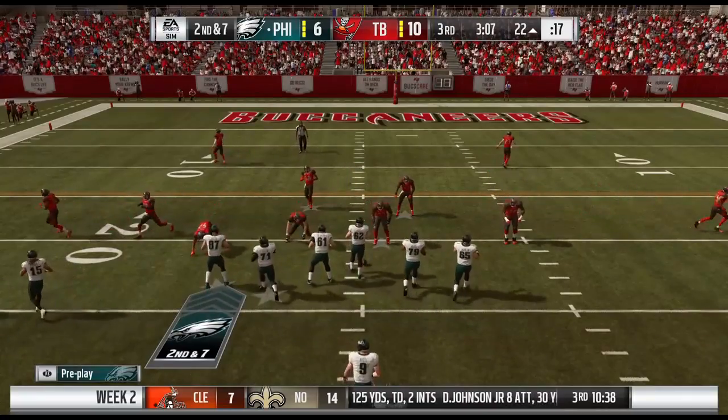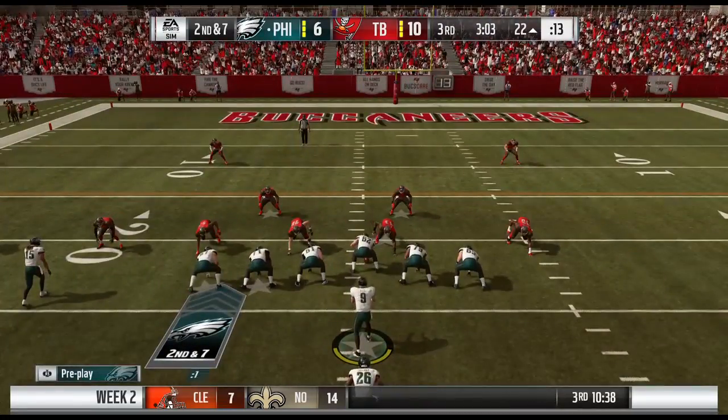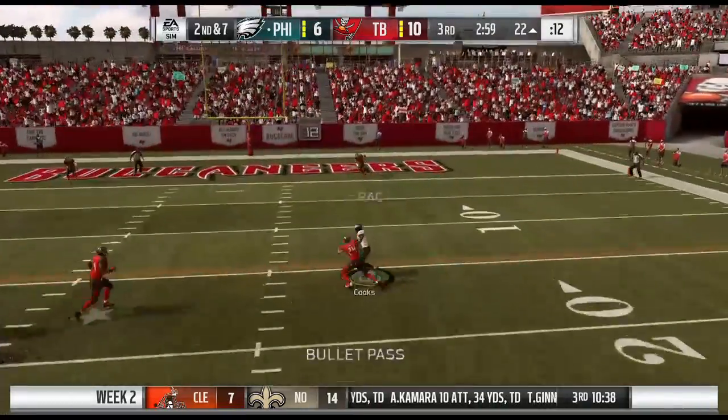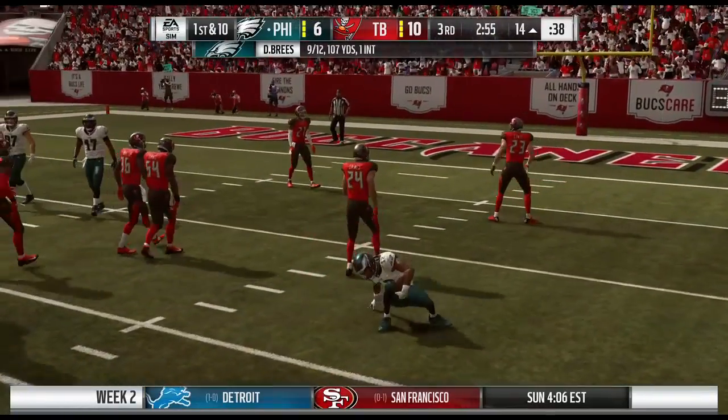So many times you hear today's NFL described as a space game. Get your best players into space with the football in their hands. That's why sometimes you swing it out to the runner, get him out in the flat, and let him have a chance to make people miss in open field.